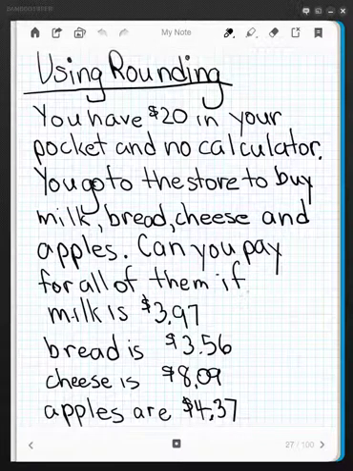All right, this video is to talk about how you would use rounding in real world types of situations. When you encounter rounding in a math class, a lot of times what we're doing is giving you made up instances where we say, okay, round these numbers and then add them up, or round these numbers and then give me the amount that you would need to cover a cost for something.